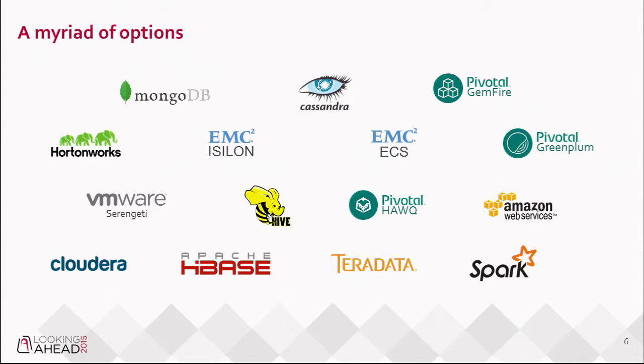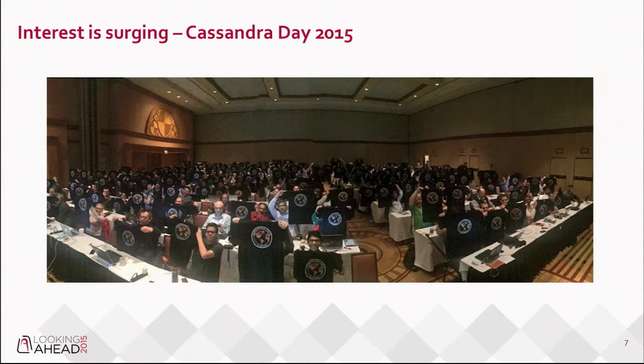NoSQL databases, Mongo, Cassandra, we'll talk a little bit about them today, and a lot of the Hadoop distributions and what we've narrowed down to over time. So again, if you look at it, we had a lot of variety and things are starting to narrow down to just a couple of platforms too. So some maturity certainly moving along as we go.